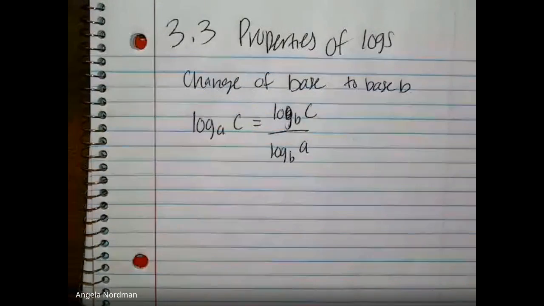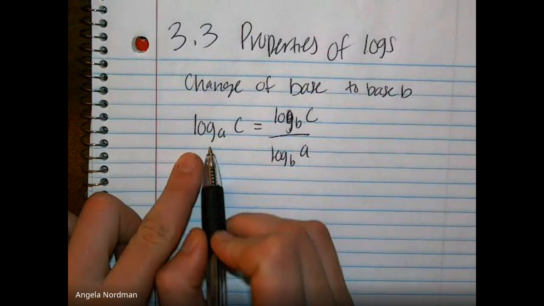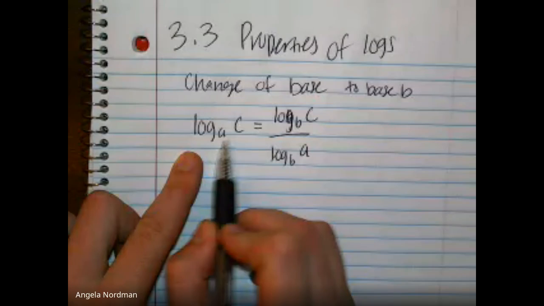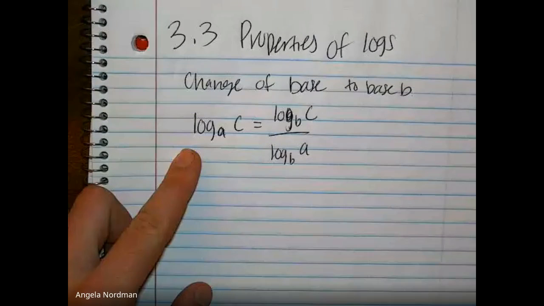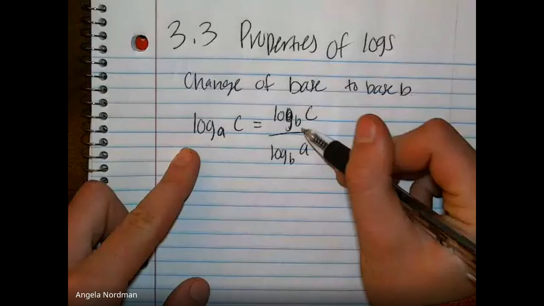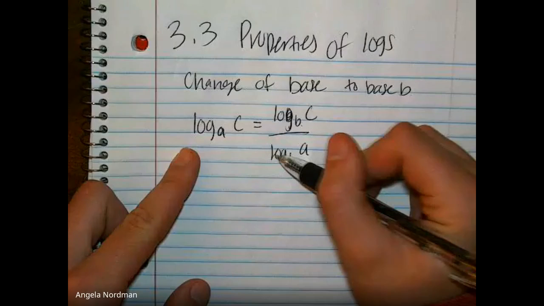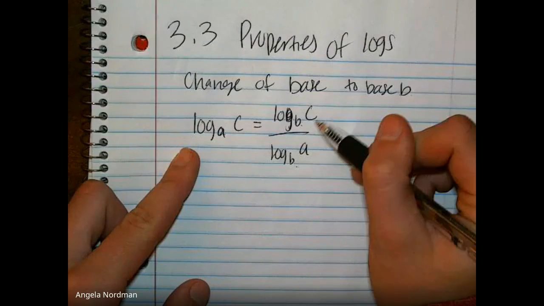It's also for ease of calculator work. If you have a calculator that you're only able to use base 10 in, you would have to do the change of base property in order to put something in your calculator. Many different reasons to use it, but this is how you use it. So let's say this was my original log. C was the original number I was taking that log of. If my new base is B, it's going to be log base B, C goes on top, A goes on bottom.